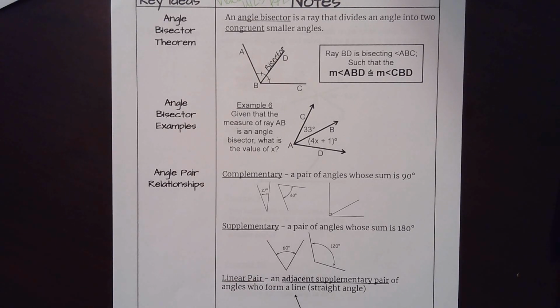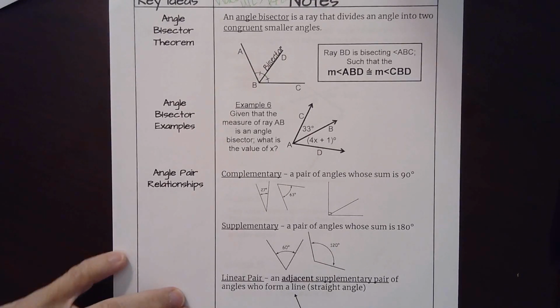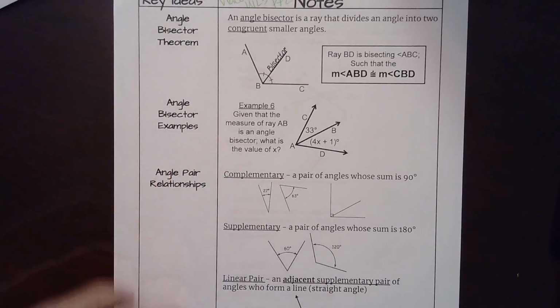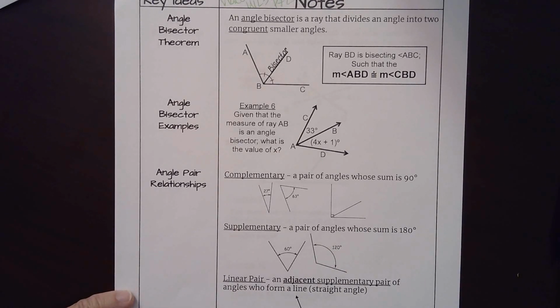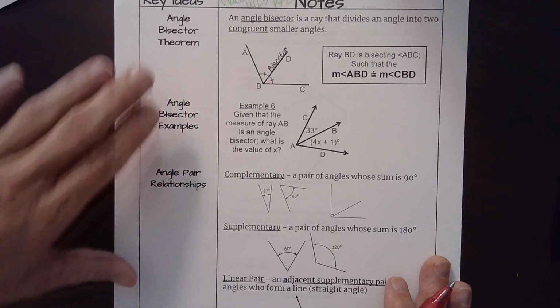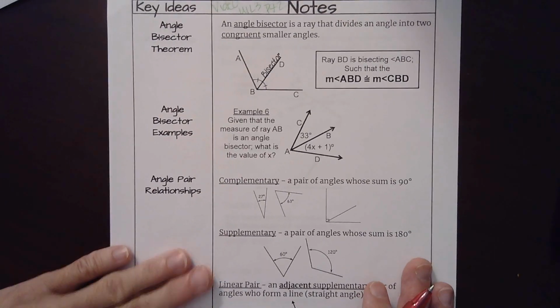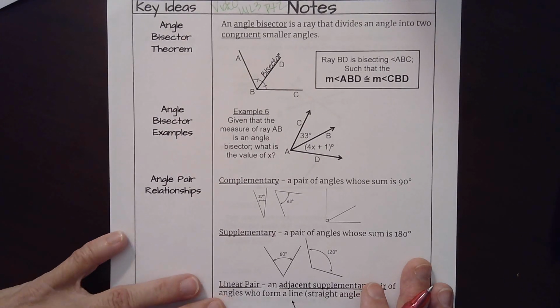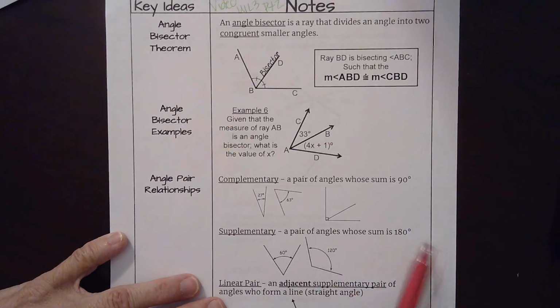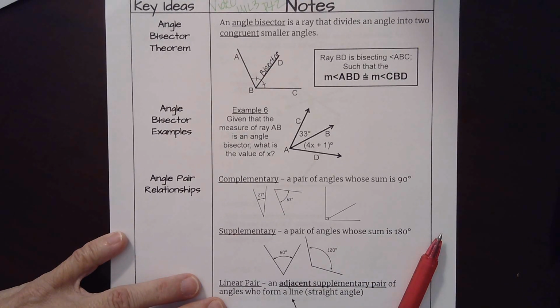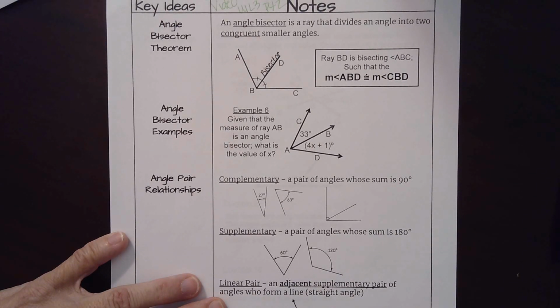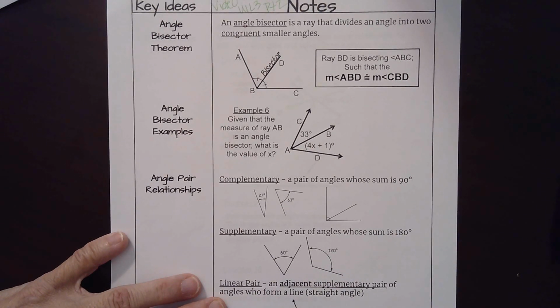Okay, let's continue lesson 3 with everything about angles. So the remaining portion of lesson 3 is going to be talking about different relationships between angles. And I want to start with this idea of an angle bisector. This particular lesson is going to be kind of heavy on terminology, but it is terminology that is quite necessary for you to know and be able to recall for the future.